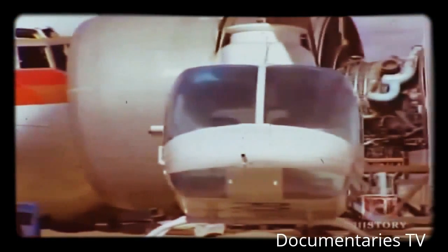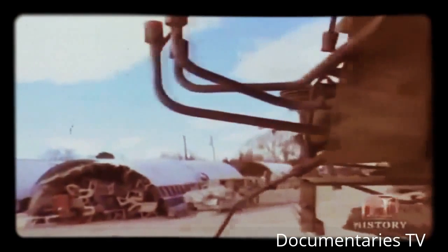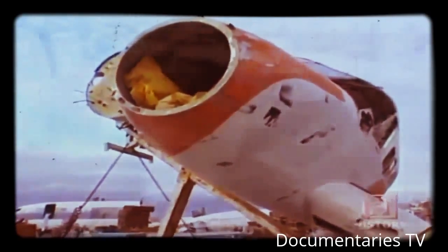In the 1980s, many owners found themselves forced out, not from low scrap or part prices, but from lawsuits. All the parts we sold, of course, were good parts and had to be inspected to make sure they were good parts. But we might have sold a radio which worked fine, and you put it in an airplane, and a customer might have years later flown into the side of a mountain in bad weather. We would get named in a lawsuit, and we'd have to defend ourselves or pay. We never lost a lawsuit, but we had to hire a lot of lawyers. And for this reason, a lot of us have gotten back out of the industry.